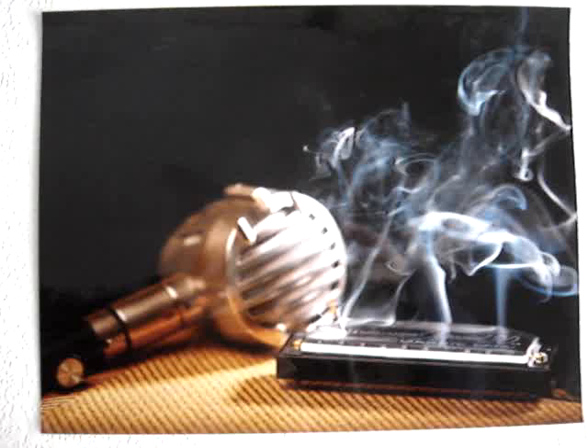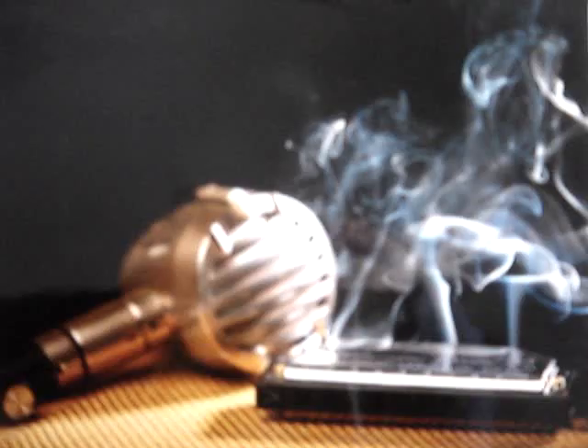My good friend Chris is a professional photographer and a harmonica player. He took these really nice quality photos and I've had some interest in them. He said if people want them, just let me know and he'll get you a copy for a nominal fee. So I'm going to put his email address in the video description. If you want a copy, and maybe he's got others, you can reach out to him. Very high quality color and resolution, and a nice artistic approach to his pictures.